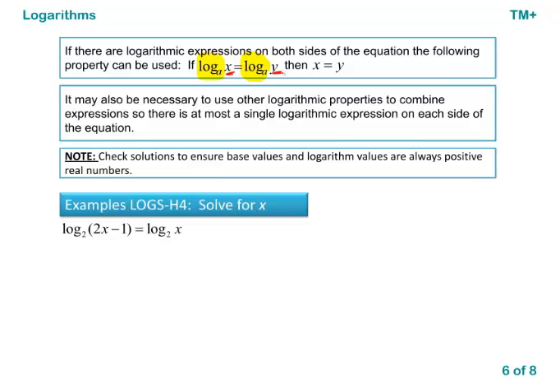So let's look at some examples here. You can see in this question here, the log base 2 matches, so that just means that 2x take 1 must equal x. Okay, so from there I'm going to add 1 to both sides because I need to get x on its own. So I have 2x equals x plus 1. I then take x from both sides and I end up with x equaling 1. Again, if I plugged 1 in here, I'd get 2 times 1 is 2, 2 take 1 is 1. So that works, it's positive. Here I also have a positive. Okay, so that's what I mean by checking.